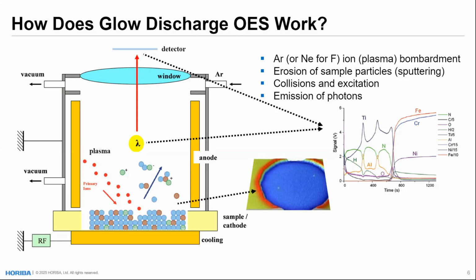At the end of the analysis, you will see a crater on the surface of your sample, the same as the one you see here in the middle of the screen, and the results will be reported as a chart. The x-axis is the intensity of light, the y-axis is the time, which represents the depth of the crater. And each line, each color represents an element. So you can see how each element changes in depth of the sample. So you can follow the evolution of your sample.